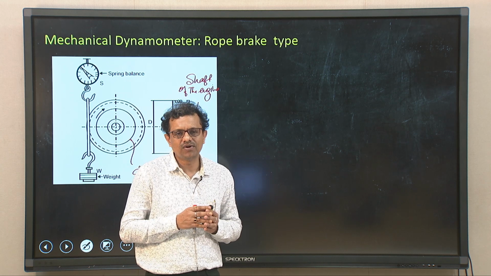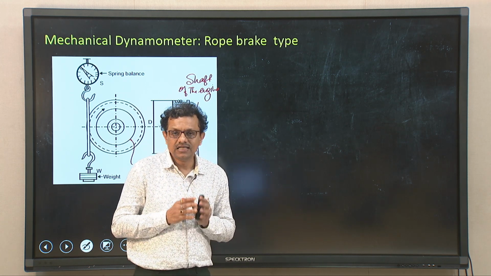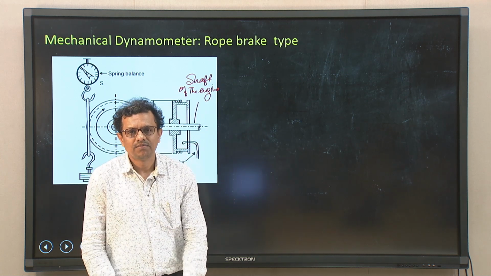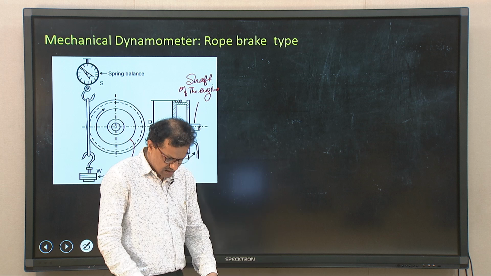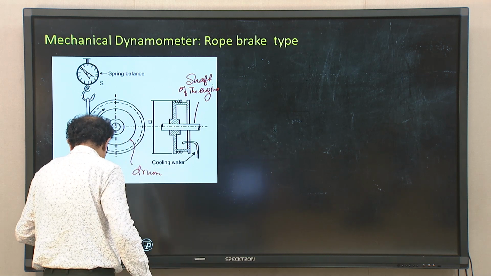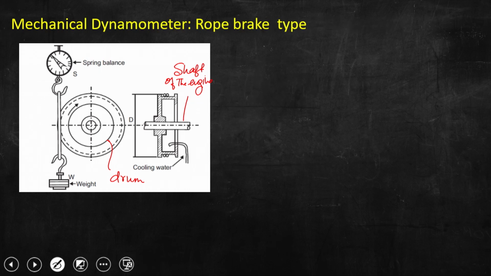So, this is the most simple one, but the limitation of this particular dynamometer, though it is very simple, is that its accuracy and flexibility are poor at higher energy levels. These are the simplest type of dynamometers, but not as flexible and accurate as other types of dynamometer at high energy levels. If we talk about the electrical type or hydraulic type, they are flexible as well as more accurate. Compared to the electrical type, eddy current type and hydraulic type, the rope brake dynamometer is not as flexible or accurate. So, this is the limitation.